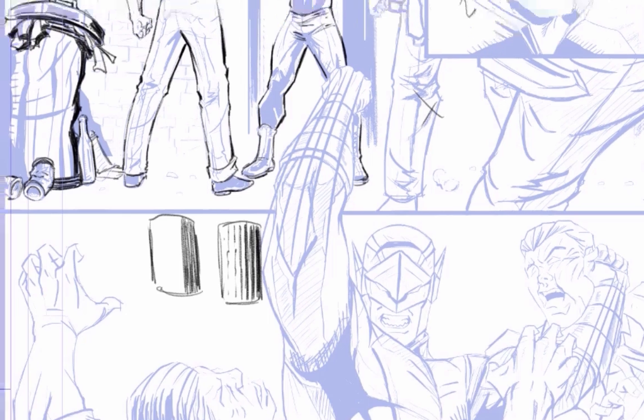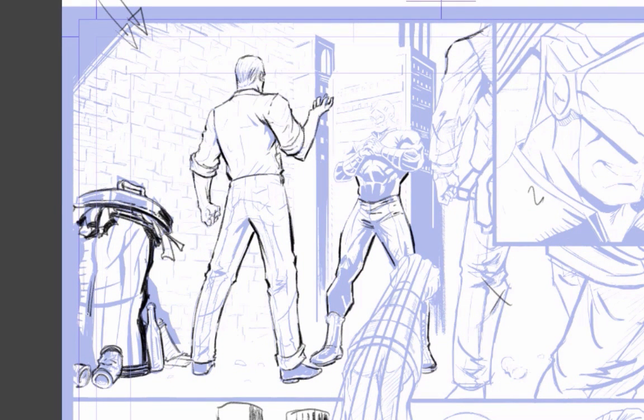So I want to really keep it consistent. And what I see going on here is a thick line here, something thick here, but it's just not consistent. So how we can really improve that is just being more consistent with it. And I'm going in and breaking it up just a little bit here, breaking up some of the light because I just wanted it to look pretty beat up. But really it's following the form and following the same basic rule that I use with this is all that really matters. So just a little thinner.